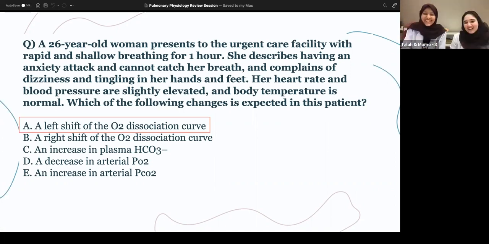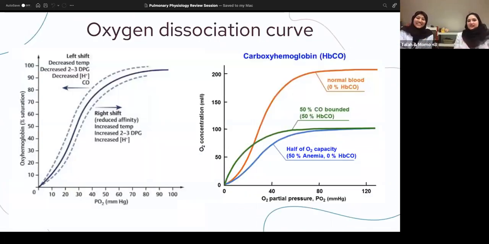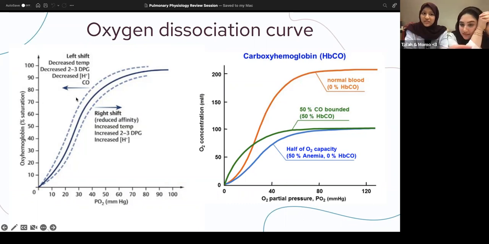Okay, we can explain it from here. So normally you would have the oxygen dissociation curve. It just means how strongly oxygen can be bound to hemoglobin, right? Now this is the normal curve, and there are changes that can shift the curve to the left or the right. When it goes to this side, it's left shift. When it goes to this side, that's right shift. And there are different factors for it. So I'll explain with the question.